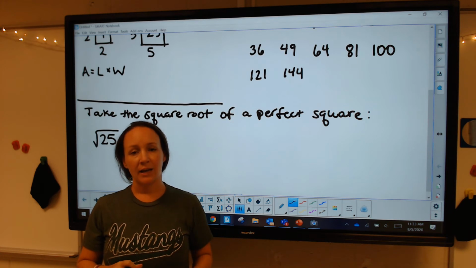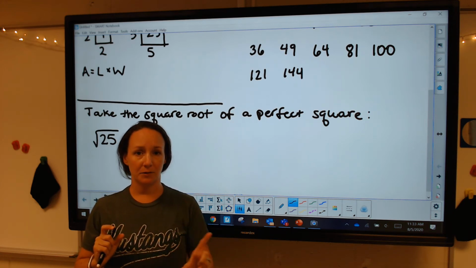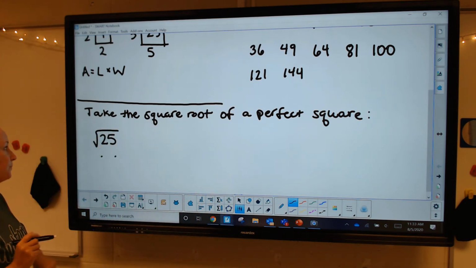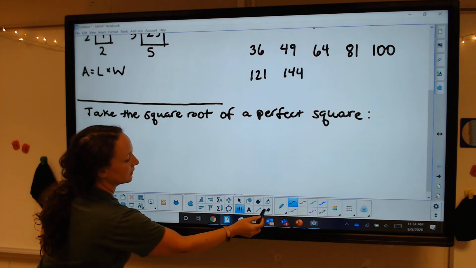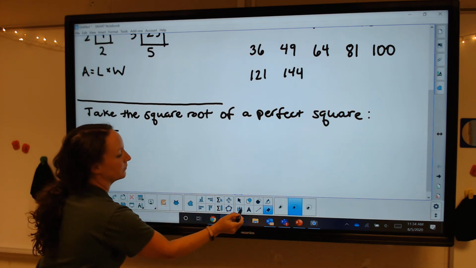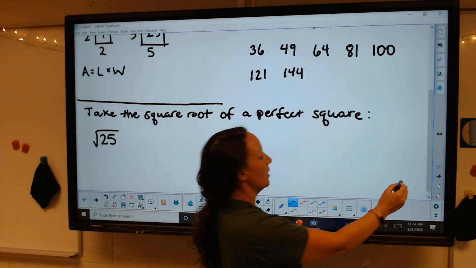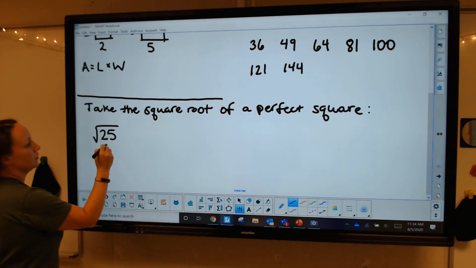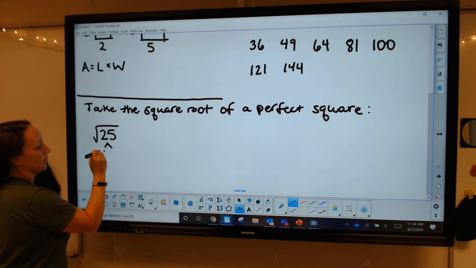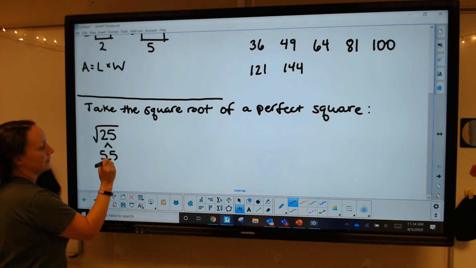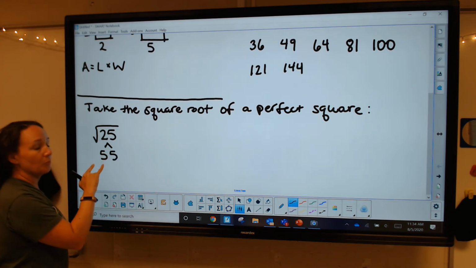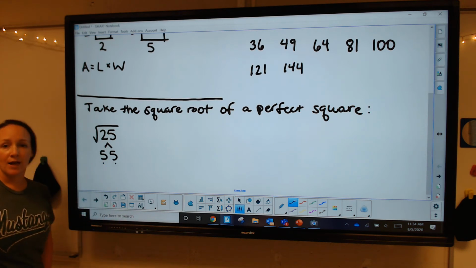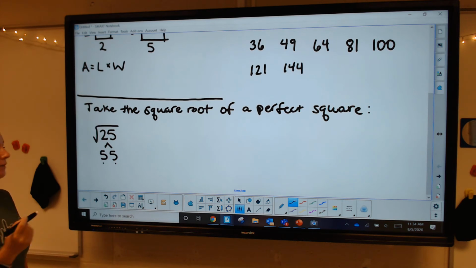The first is to look for the highest perfect square number that goes into your radicand. I'm not used to these touch screens, these dots here. So since 25 is on my list, I know that it is 5 times 5. So we're going to make this little tree here. 25 is broken into 5 times 5. This is called prime factorization. So what we'll do, I have a 5 and a 5. Square root is looking for pairs of numbers.